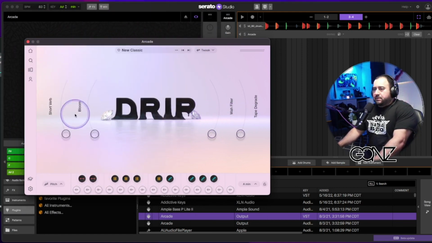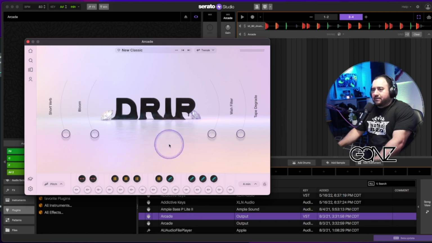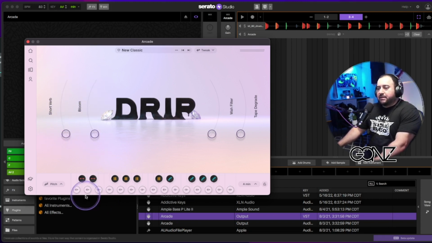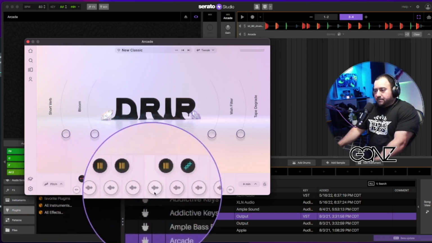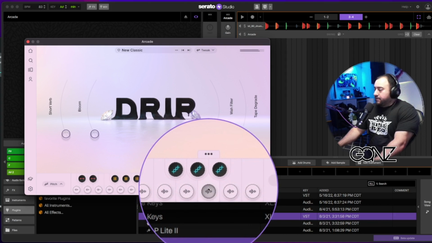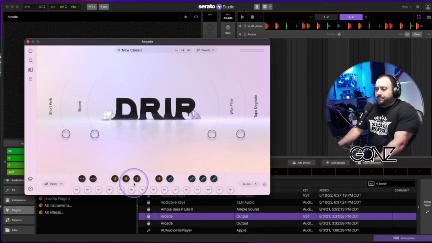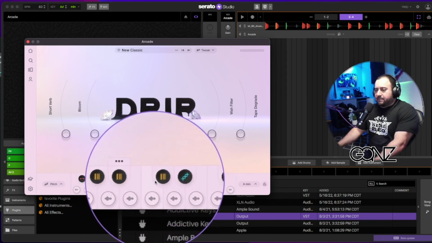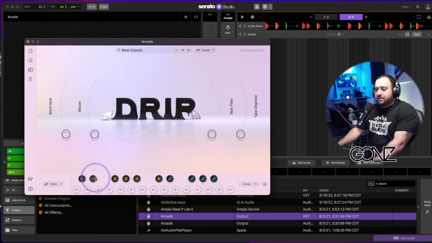You'll see these four knobs here. These are the effects for this kit. Right now they're all off. You click and hold, you can drag this and it'll create the effect while you're playing the sound. On the bottom here are all the sounds, just like I've been showing you. The top are different actual effect modulations you can do. So if I hold down a key.